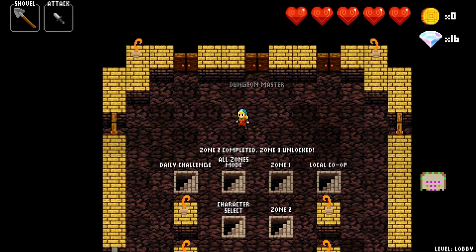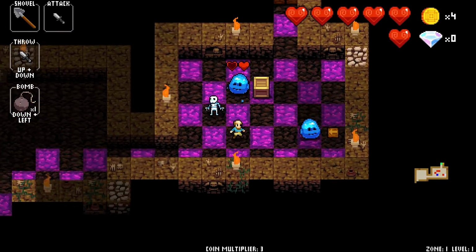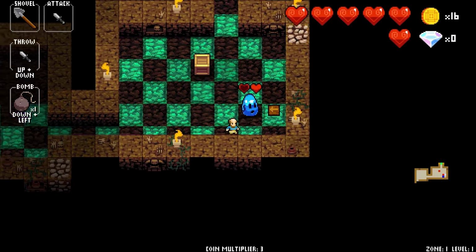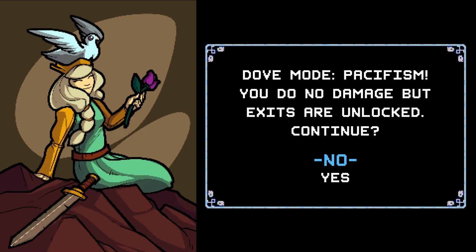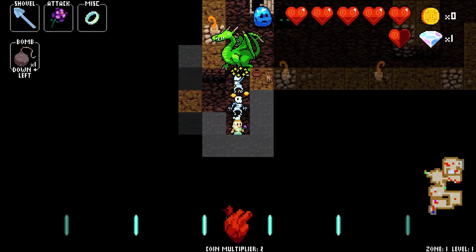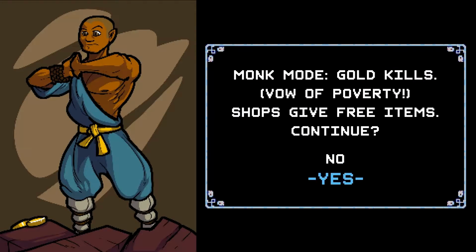I'll try to learn from my previous mistakes, and this time I'm going to start with the Bard. He makes the game play by conventional roguelike rules, entirely getting rid of the rhythm mechanics, and is overall pretty boring, in my opinion. But then you've also got people like Candace's uncle, who plays like Bomberman, Dove, who is a pacifist that can only confuse enemies, and if my experience is anything to go by, gets trapped in a lot of corners. Finally, the one that I will speak of the least, because I hate him, is the Monk.